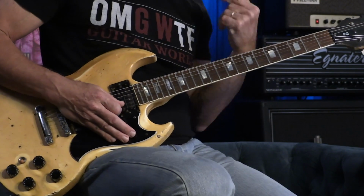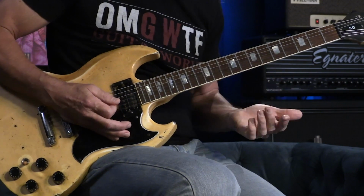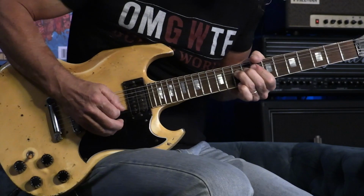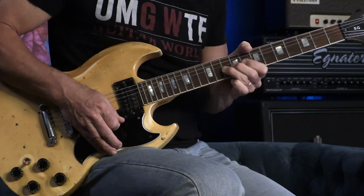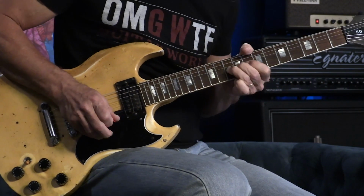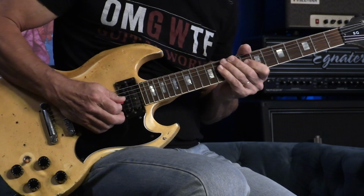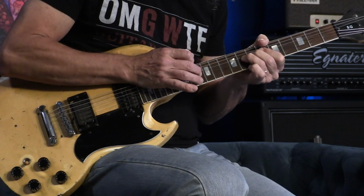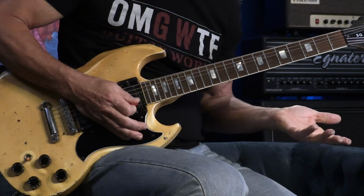You really got to use your ears, train your ears and your fingers to work together to apply just the right amount of push pressure to get that bend. So I did a bend, release, pull off, hammer on, rebend. Another bend vibrato, and then that's in bars 8 and 9.